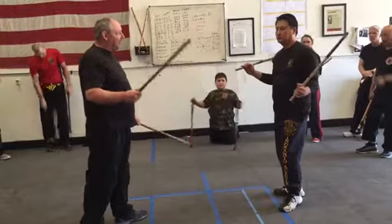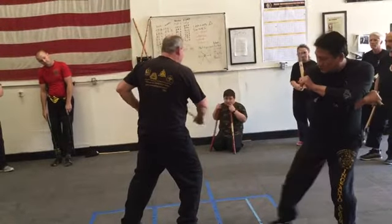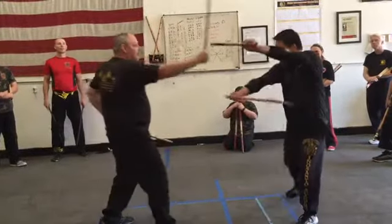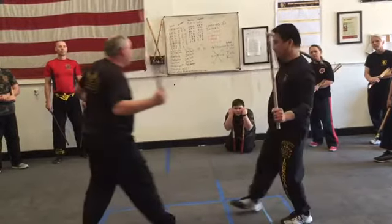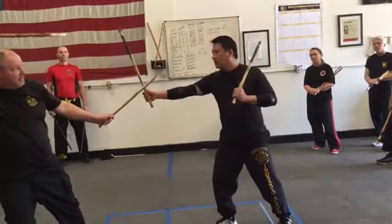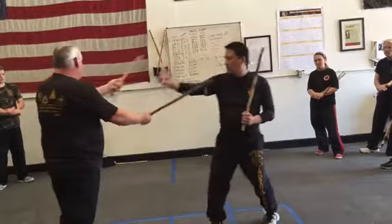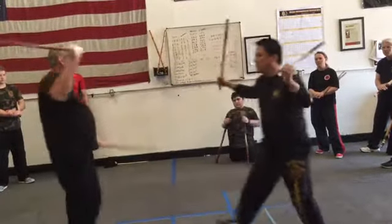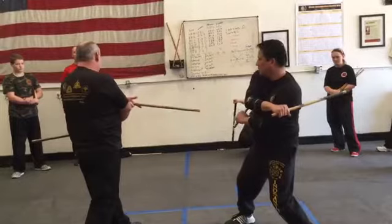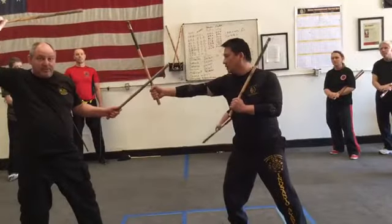But with double stick, if he doesn't move, he's going to get hit. So he has to scissor this. When he hits me back, I have to move and scissor that. When I hit the vertical overhead, he's going to scissor that. So he's doing open and closed scissor — that's a closed scissor, that's an open scissor. Open scissor to closed scissor to closed scissor. My sticks are in the open position so I use open scissor; his sticks are already closed so he uses closed scissor; my sticks are already closed so I use closed scissor.